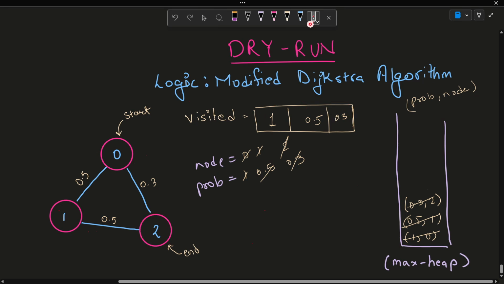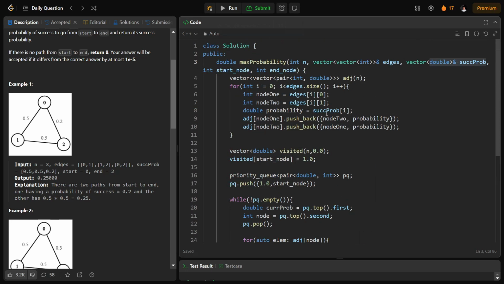So this was the whole logic, and let's see how we actually implement this in code. This is the whole code, and how do I proceed? First of all, I created an adjacency list because that allows easier traversal of the graph. So I have a pair of int and probability, so node and the probability, right? Now I go through all the edges, and I get out the first node, the second node, and the probability. So for node 1, node 2 is a neighbor with this probability, and for node 2, node 1 is the neighbor with this probability.